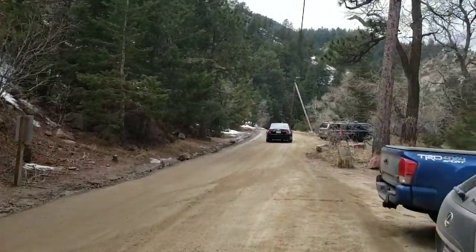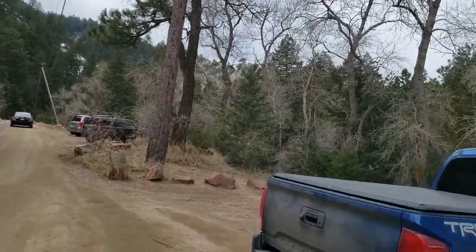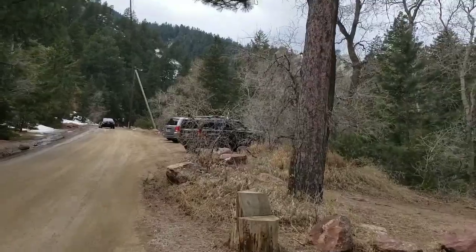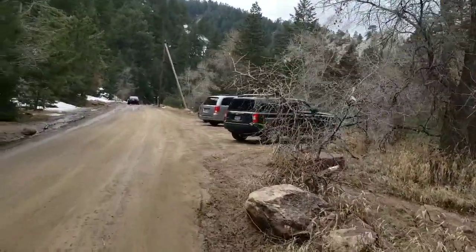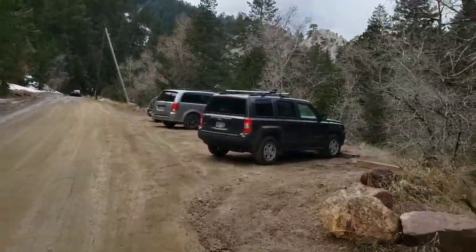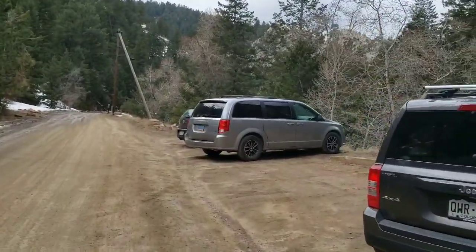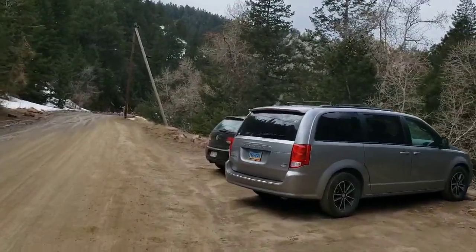And this place is known nationally among the rock climbing community, because it's got some of the best rock climbing you could ever imagine. And for just regular Joes like me, there's also a lot of hiking trails. I'll tell you though, if you like your solitude, I don't think I would recommend this place, because it is kind of a zoo here.